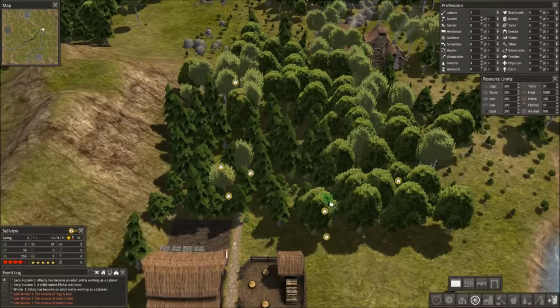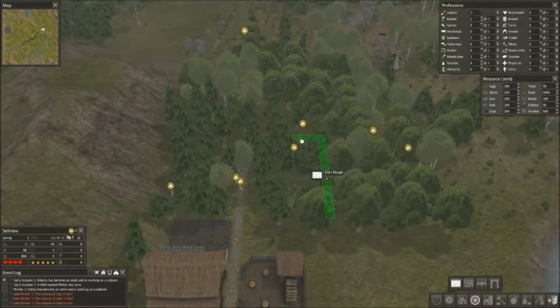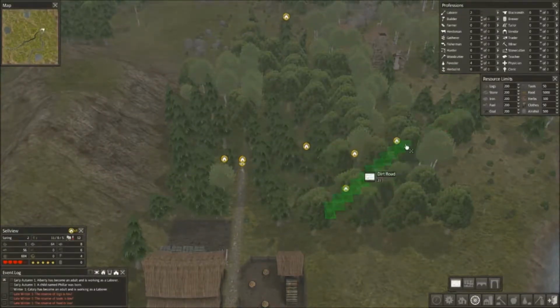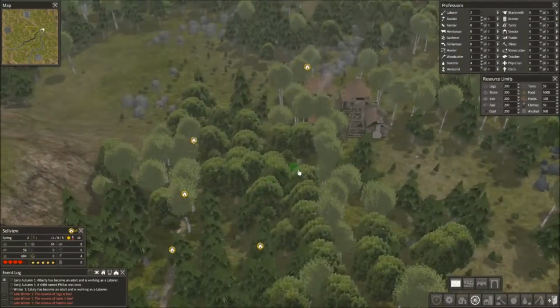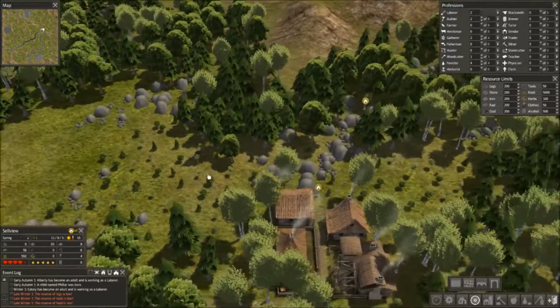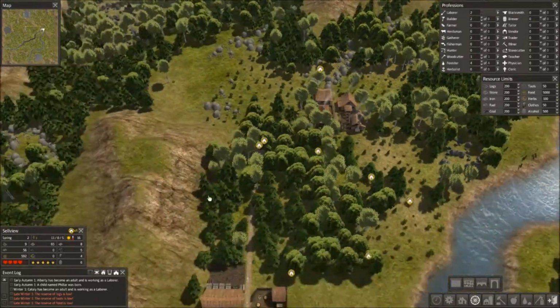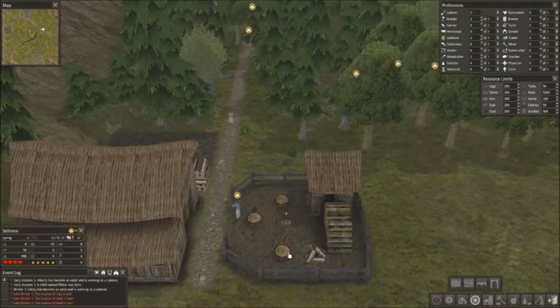You can build diagonal roads by holding shift instead of just straight corners. Hold shift and it's diagonal, which is more direct. It's the same amount of tiles, but they tend to walk in diagonal lines either way. So look at these lovely sprouting trees. This is wonderful, and it's spring, so we survived winter. We are absolutely perfectly fine.